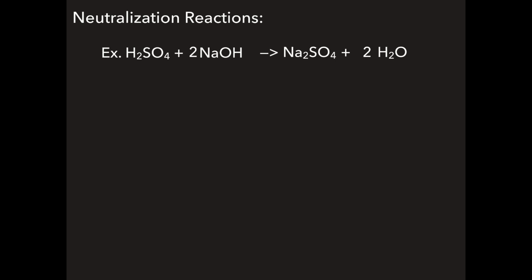It's a double replacement reaction, an acid and a base reacting together, you form a salt and water. So in this case, your salt is sodium sulfate. Remember, a salt just means an ionic compound. It does not necessarily mean NaCl. Okay? So let's look at some calculations that we can do with acid-base reactions.